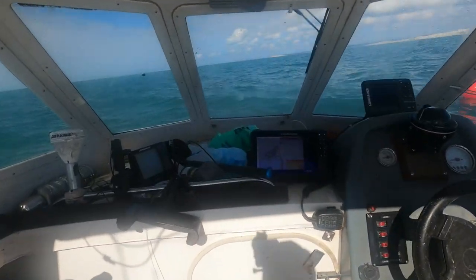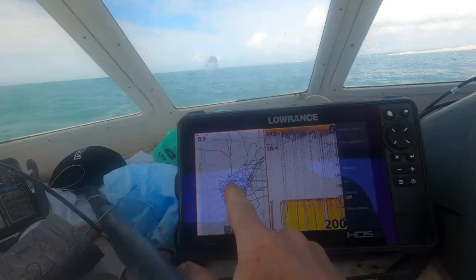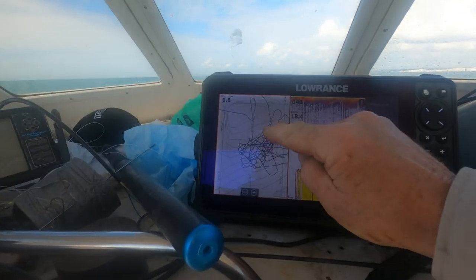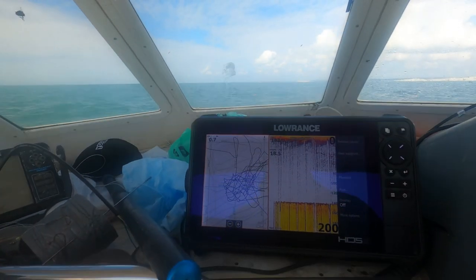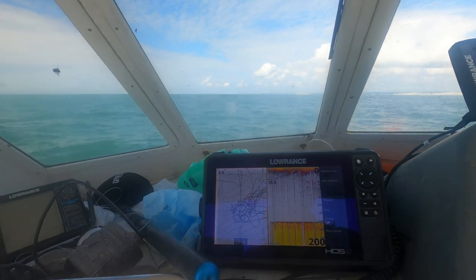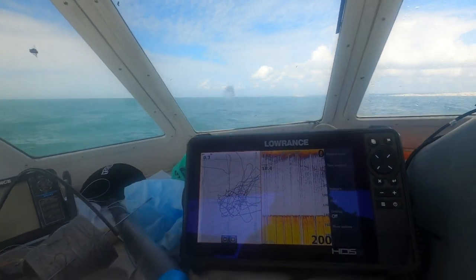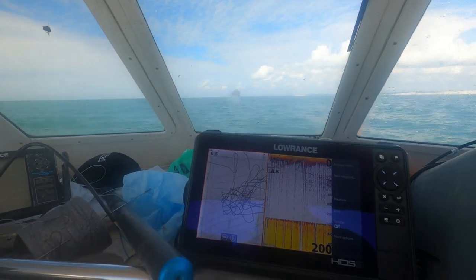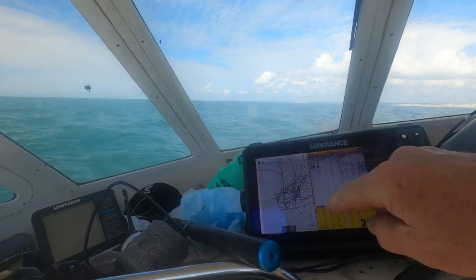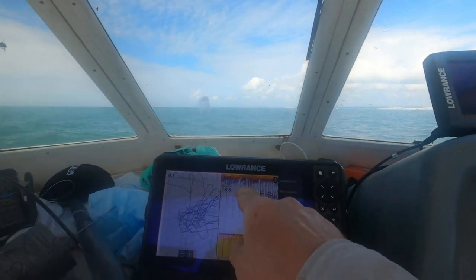And you can see amongst all those scribbles, that little arrow is me. I'm gradually dropping back on the tide, and the little purple marks is the wreck. So once we swing round and we're hanging back on the anchor warp, we're going to be nicely positioned to be fishing back into the wreck, about 50 metres up tide from the wreck maybe, remembering that's the peaks of the wreck, and so there's wreckage ahead of that. Looks like some mackerel here.